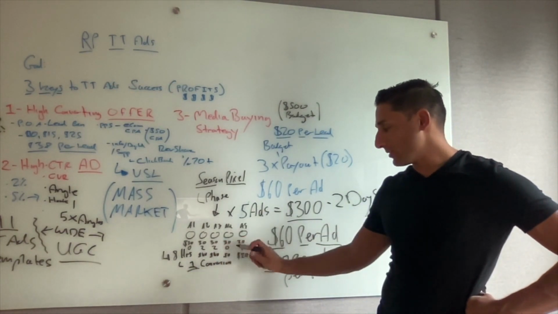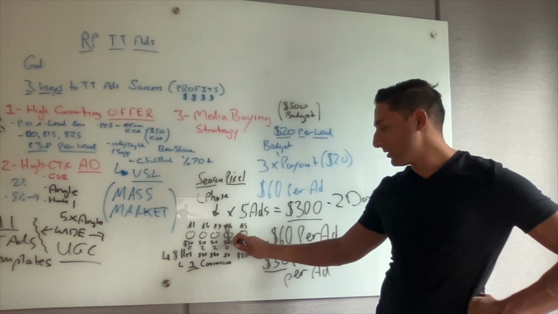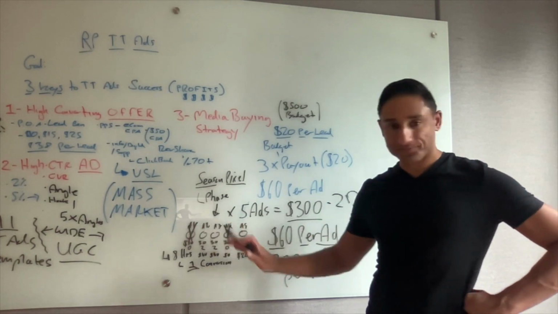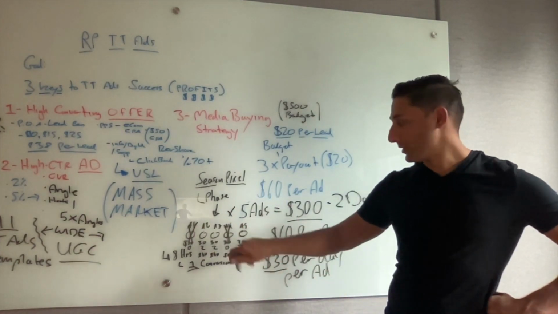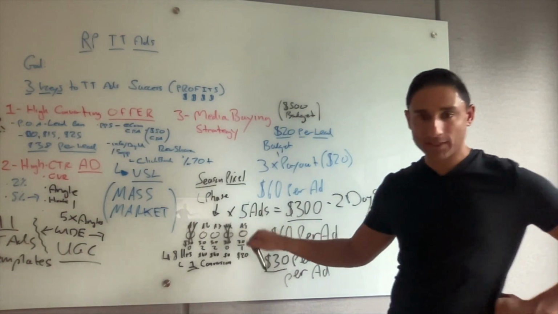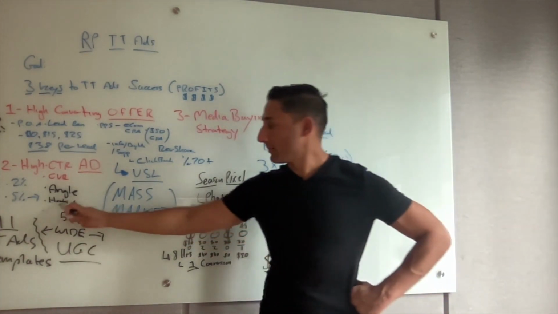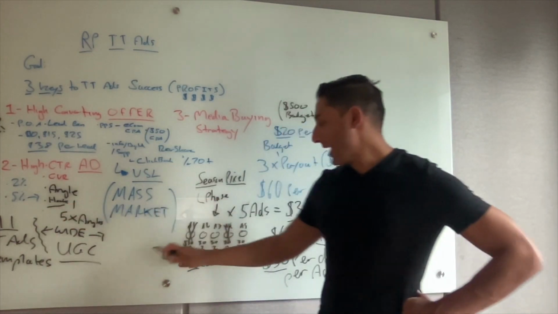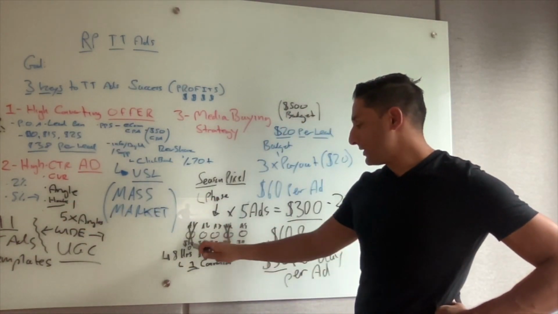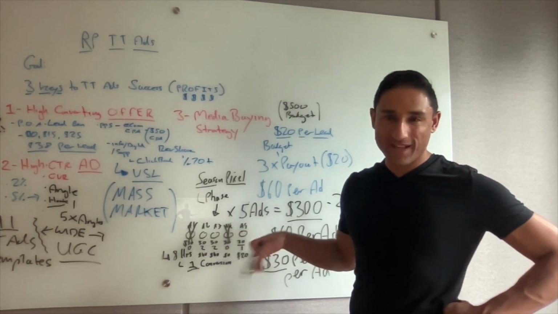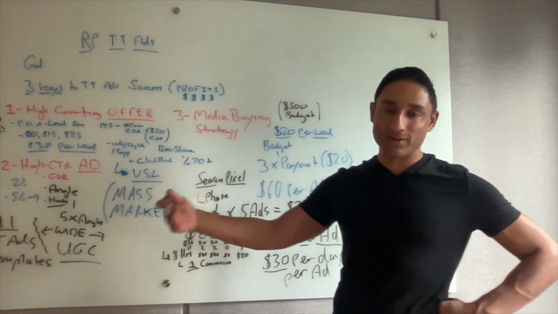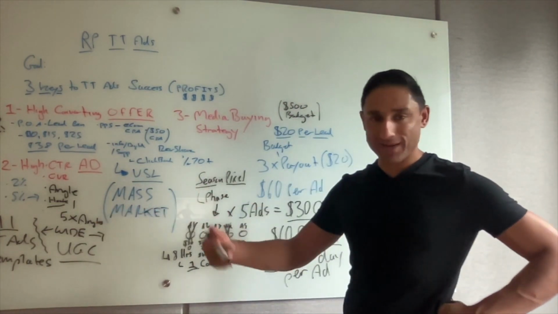So in this case, what I would do is pause ad number 4 and ad number 1. I would continue running ads 2, 3, and 5. However, this is where hooks come in, okay? Ad number 1 and 4 didn't make a conversion. So that means if I keep running them, the numbers may not work, okay? We need to make the numbers work.